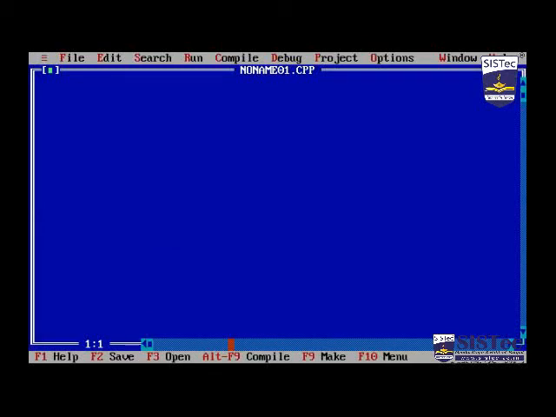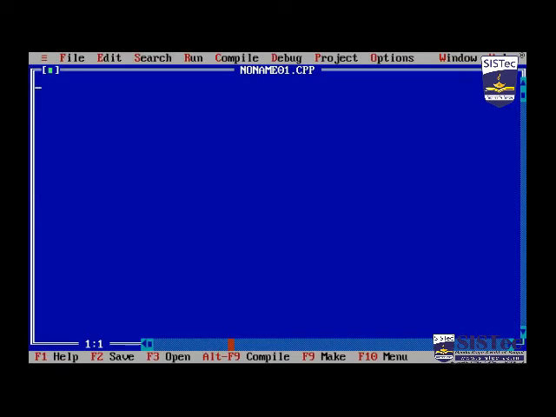Welcome to the execution part of preprocessor directive. In the previous slides, I have explained the purpose and description of preprocessor directives that we can use in our program according to the purpose. Now in this section, I am going to explain the use of these preprocessor directives with the help of the program.